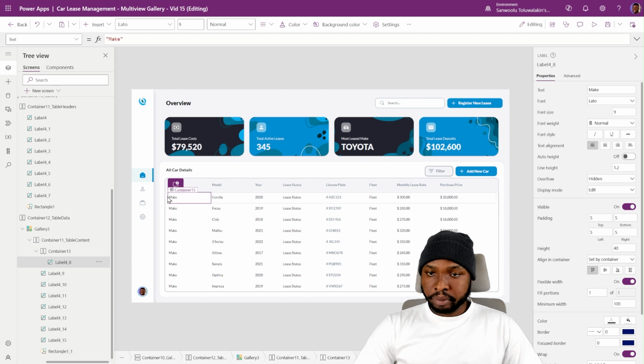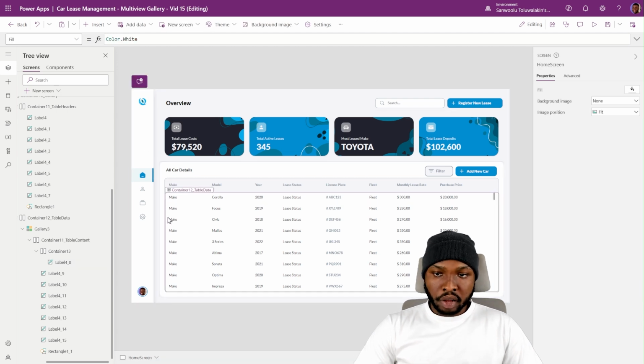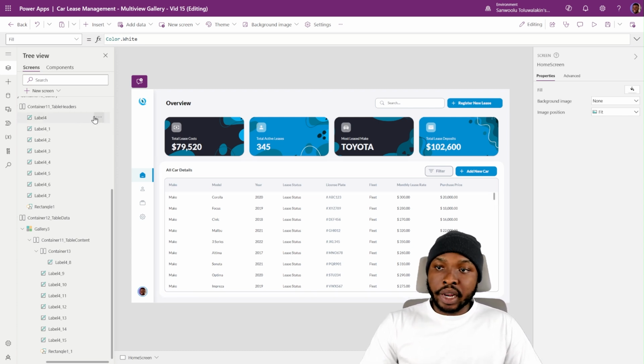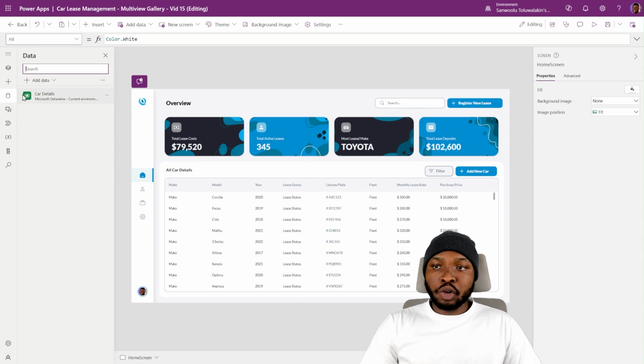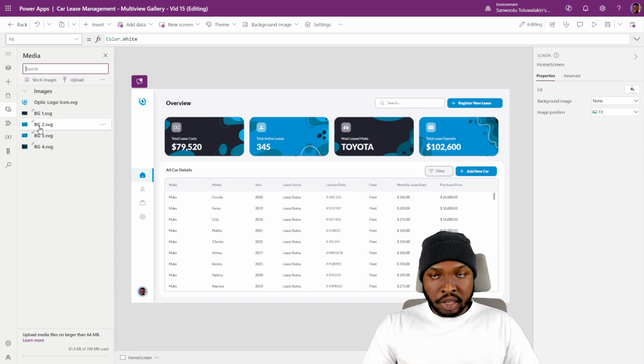And then we are going to add in the logo of the car make. So there are different ways to go about this. You can either store the logo in a SharePoint site, or if you have capacity for it in a Dataverse table, that's going to be more expensive, or you can just upload it directly on the app and then link it to the name. And we're just going to go for the third option here. I'm going to upload all the car logos as SVG images, because SVG images are smaller than the actual images. So the SVG images are just going to be like 10 kilobytes, 9 kilobytes. Everything won't be up to 200. So we're just going to upload that.